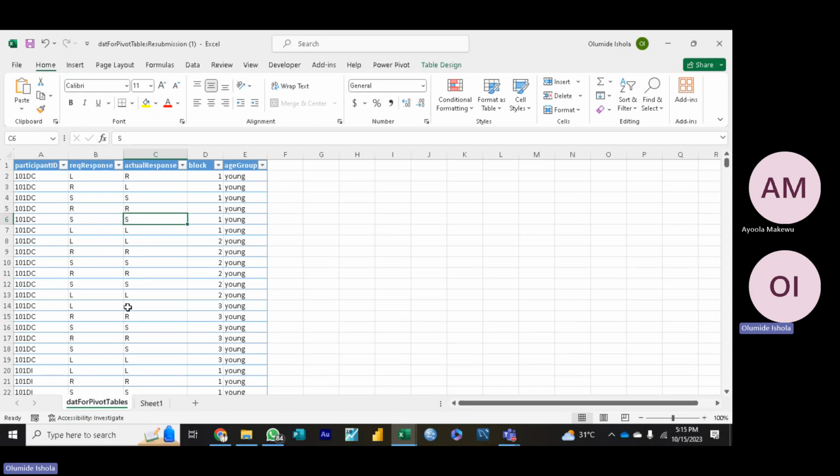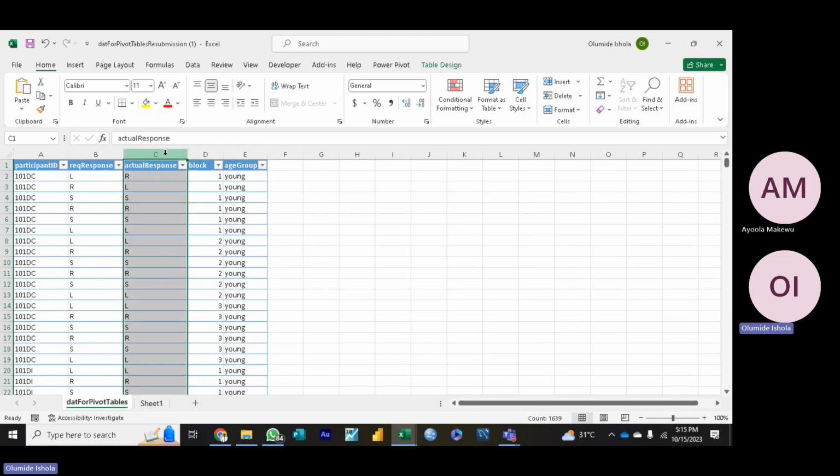So we need to arrange it. We need to arrange it because some of them are not actually correct. So what do we do? How do we create the column? Will I be creating a column on the D side or the C side? Can you tell me why and the reason?